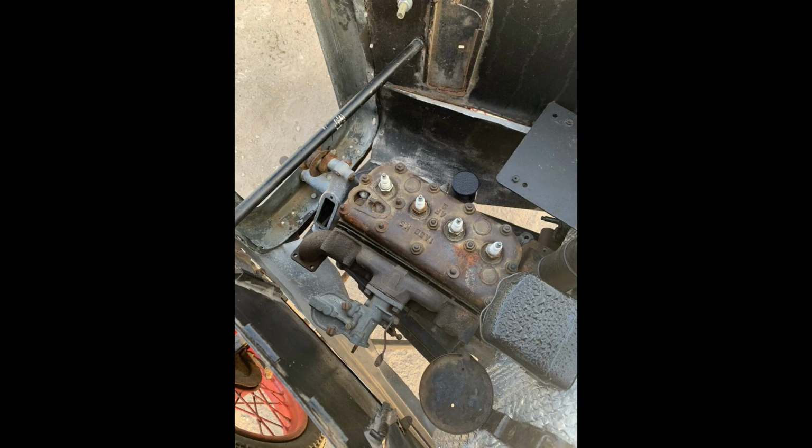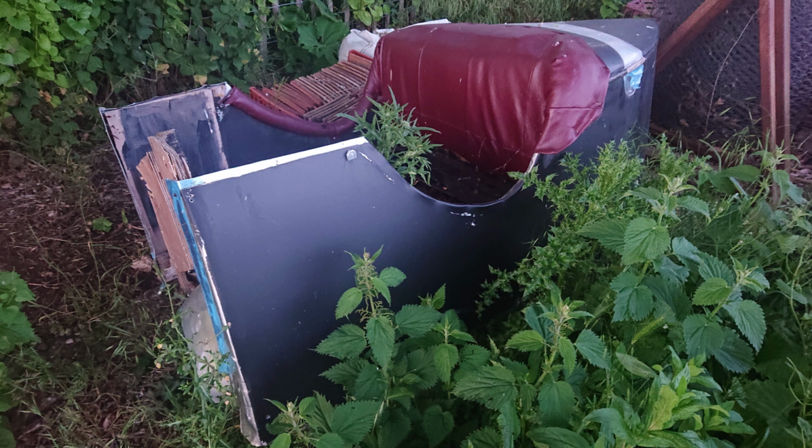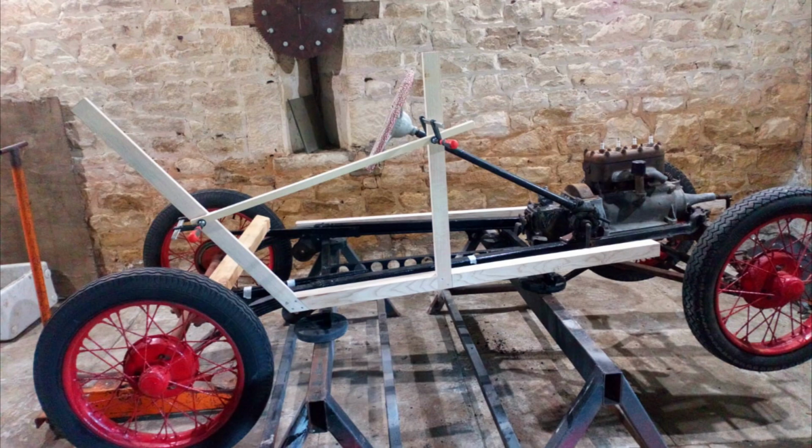Unfortunately, when I got it home, I found the body was very poor quality. The best thing we could do really was to take it off and just use the running gear on a new body. This is now currently at the side of my house waiting for me to decide what to do with it. The back bit's actually not a bad panel. I might reuse that on something, but I don't know what yet.